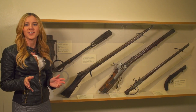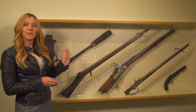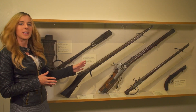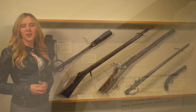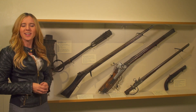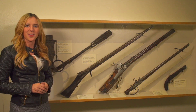Sometimes it went off all at the same time. This is the oldest gun we have in the collection, and we placed it next to the first ignition system ever developed — the matchlock — and we've continued on to a wheel lock, a flintlock, and a percussion. This isn't a comprehensive selection of all the smaller firearms and action types developed during this time period, but it provides a quick overview of what you'll see as you walk down the museum.